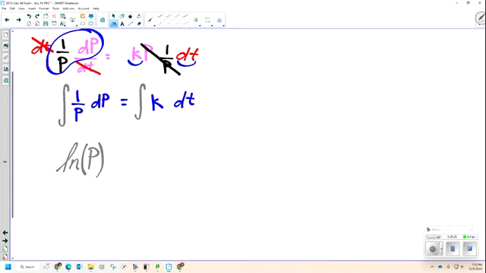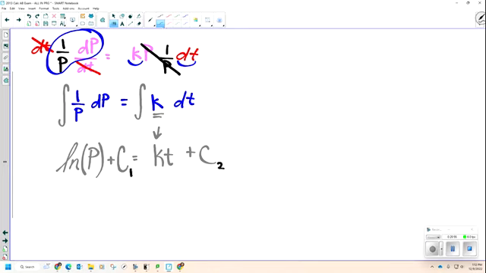Don't forget, there are no bounds, so I need to do plus a constant equals. If I have a constant here that's 5, and I integrate it, it becomes 5t, or 5x. But I have a k, so I'm going to make it kt plus c. Again, this is a constant, that k. It's a number. That's not a variable. Keep in mind that, yes, I have 2 constants, but they might not be the same constants. So I'm going to call this constant 1 and constant 2.